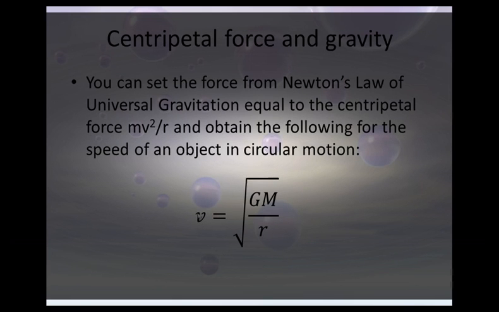So if you want to know how fast an object would be going in a circular orbit around, say, Earth at some certain distance, well, you plug in the distance from Earth's center down here in r, you plug in the mass of Earth up here, or the mass of whatever object is causing the gravity, and plug in the value of big G, and let the calculator do the math. Make sure you have parentheses in proper places, and then you'll get the speed at which the object is moving.